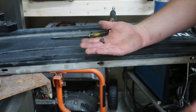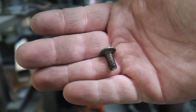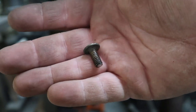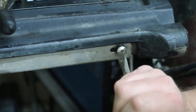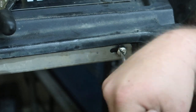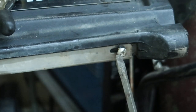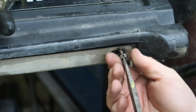Go. We got it out. If y'all can see that there. Anyways, here we go. Got it out. Persistence pays off. Here we go, guys. Like I just mentioned, be persistent.